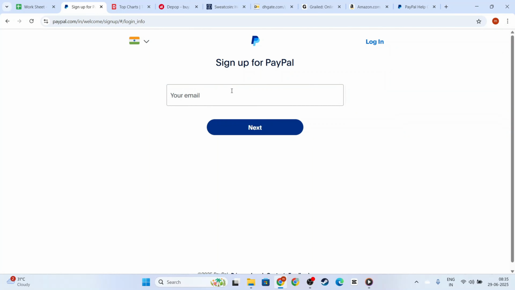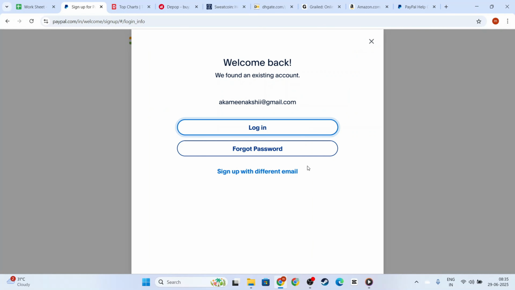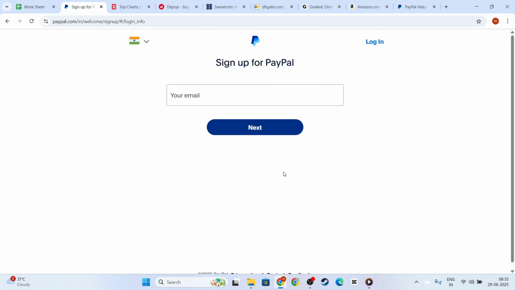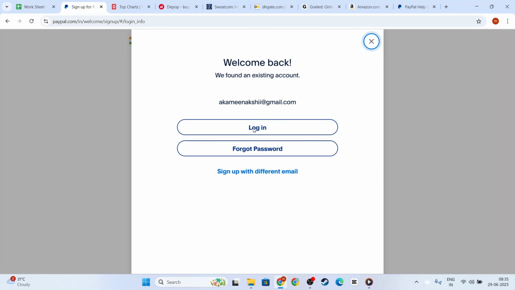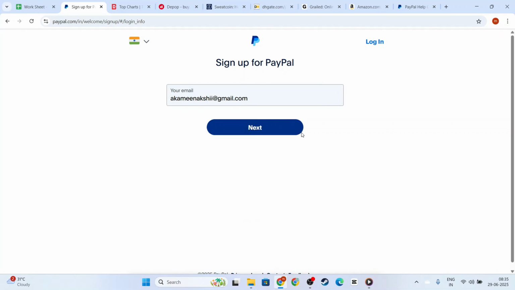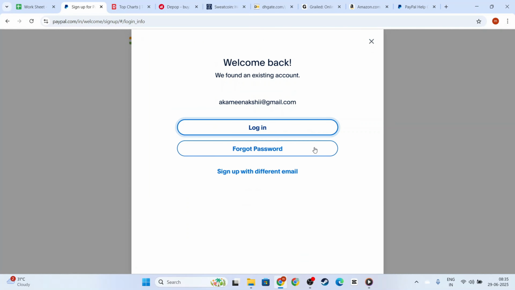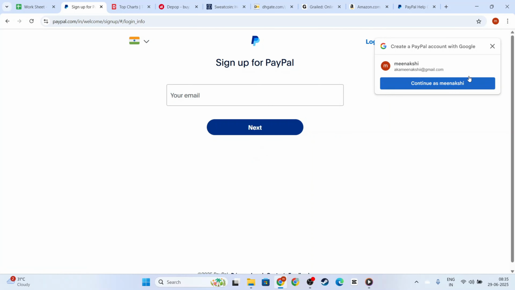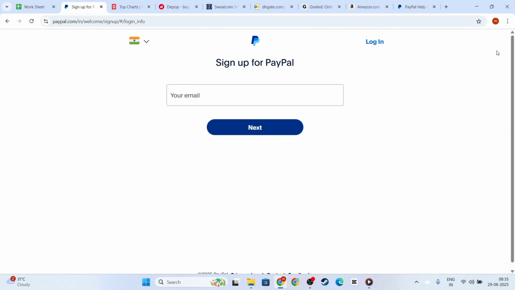You'll be directed to a form asking for your email address and a secure password. It's vital here to choose a strong password that includes a combination of letters, numbers, and symbols, safeguarding your account from unauthorized access. Once you've filled in this information, click Continue. You'll now be prompted to provide some personal details, including your legal name and address. PayPal uses this information to ensure your account is unique and corresponds to your identity, so be accurate and truthful here.